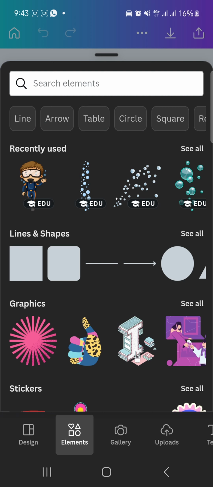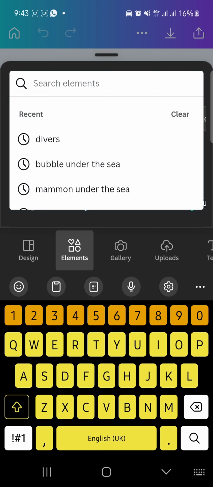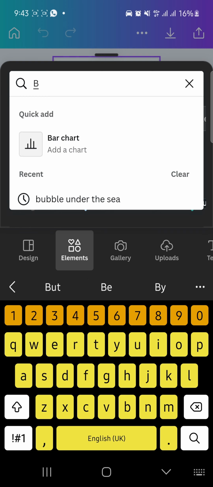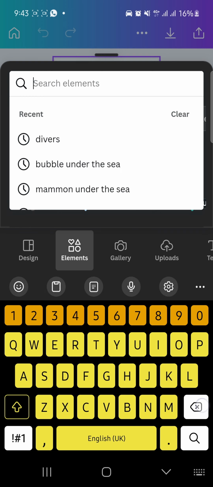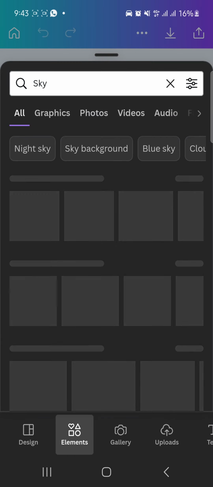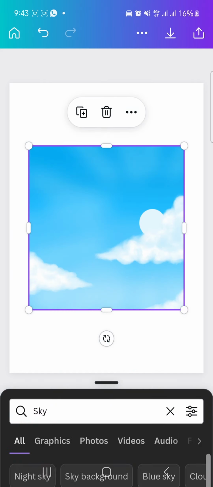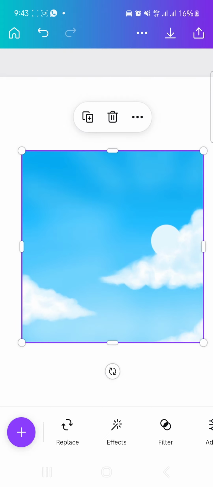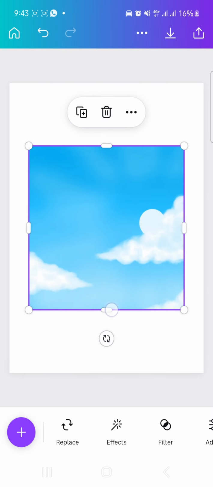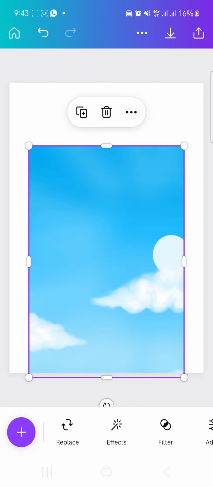The first book I'm going to be creating right now, the first thing I'm going to look for is the background, and please make sure you know your title before you create your background. So let me look for sky. When I get my sky, I'm going to be using graphics. I click on sky, then under sky I'm going to enlarge the sky.